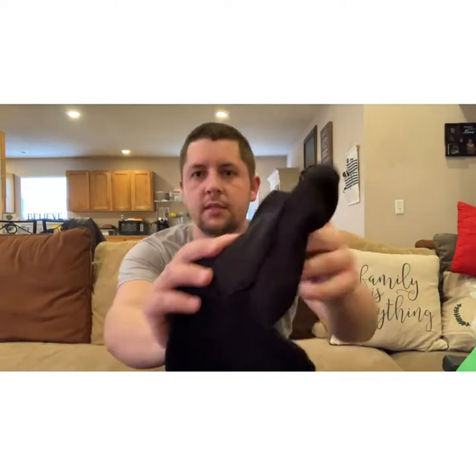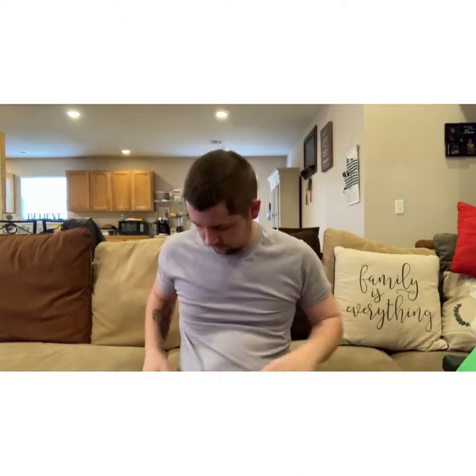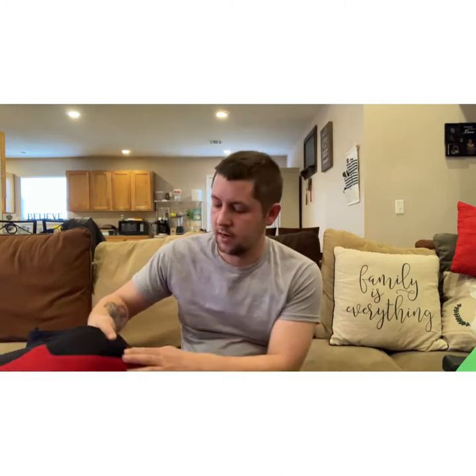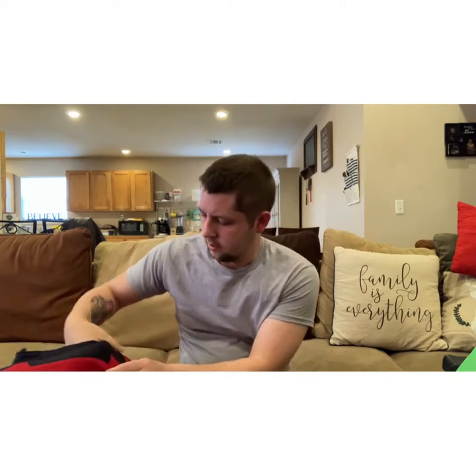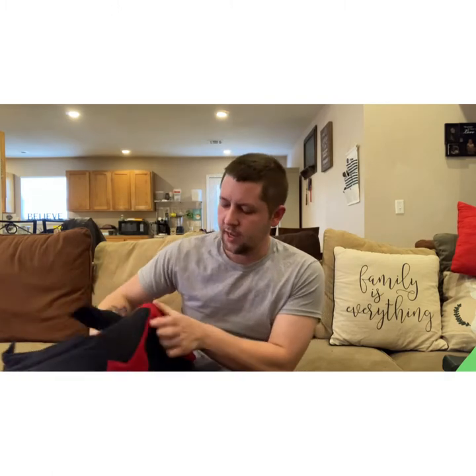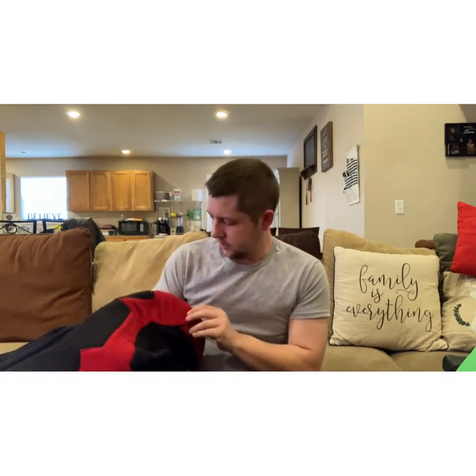There are some other detailed pieces on the leg — it's got knee pads with extra padding right there. It also has elbow pads. Pretty much wherever the armor pieces are, it feels like there's some extra padding behind that. There might be very thin padding behind the emblem as well, but it just looks absolutely perfect.